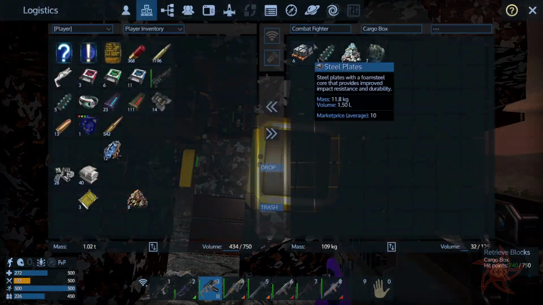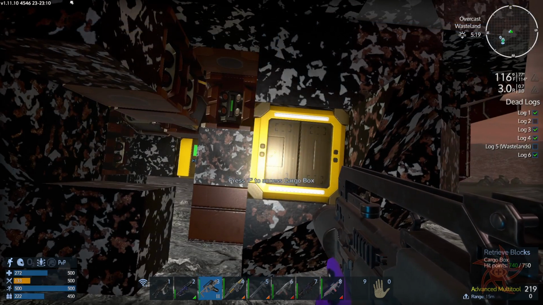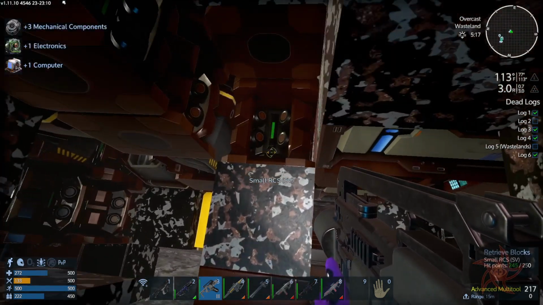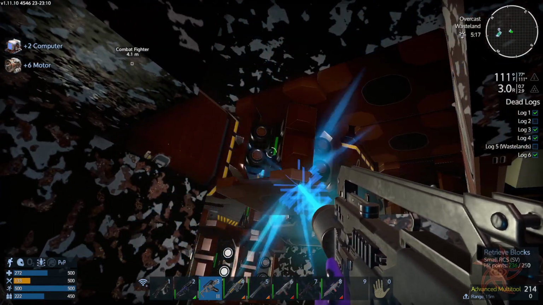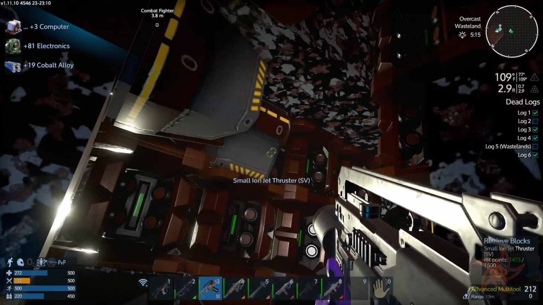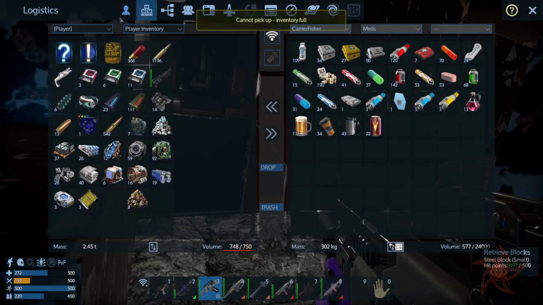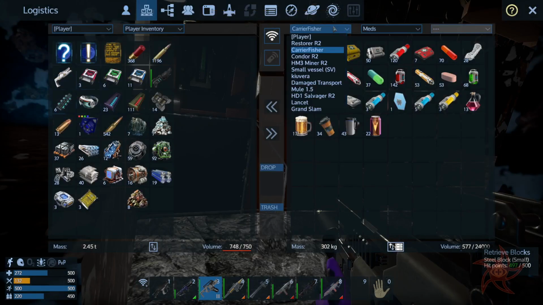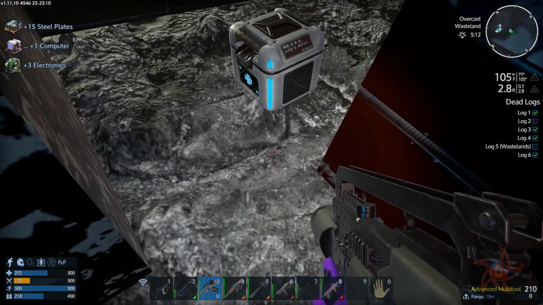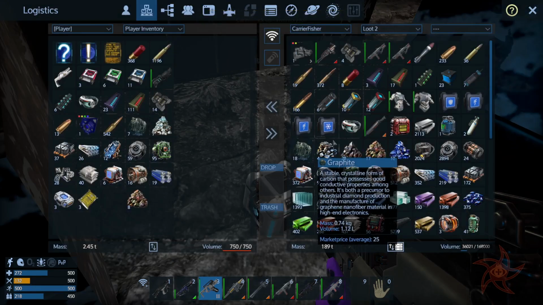Okay, well, it's got loot. Okay. O2 station. Got a ton of RCSs in it, though. Got thrusters galore. Okay. Really, loot 2 is full, too.